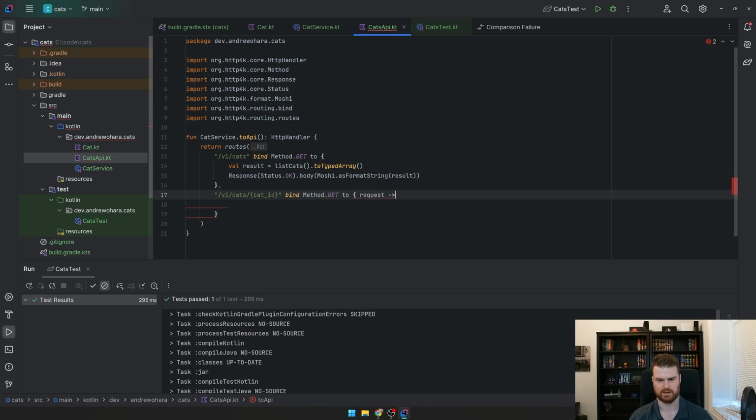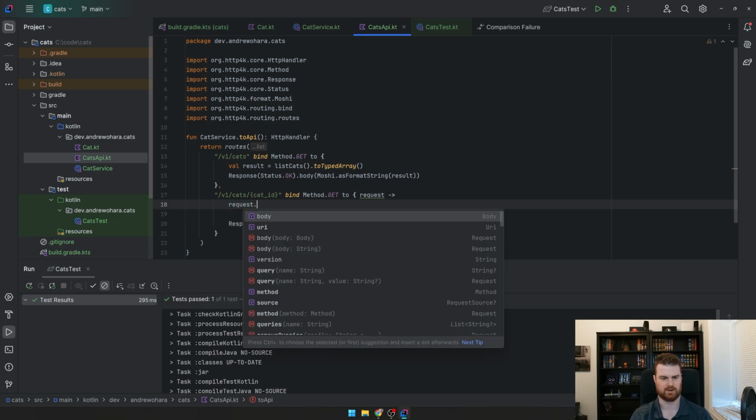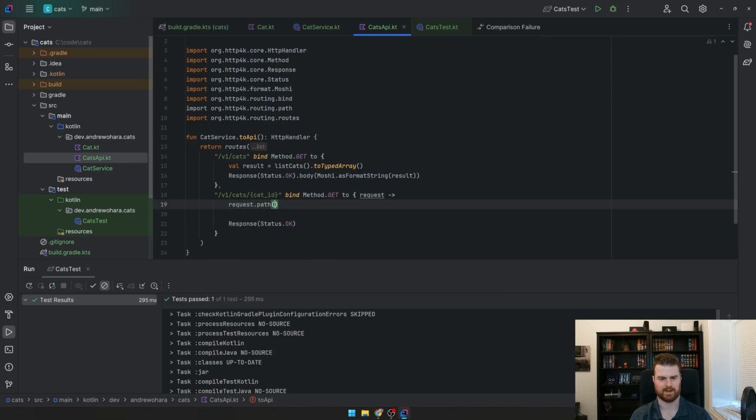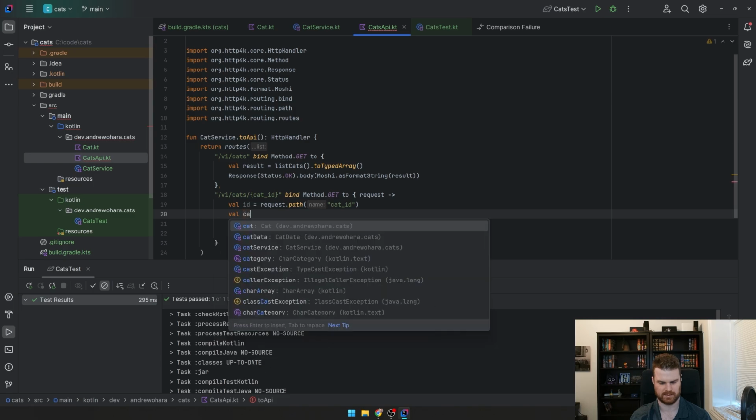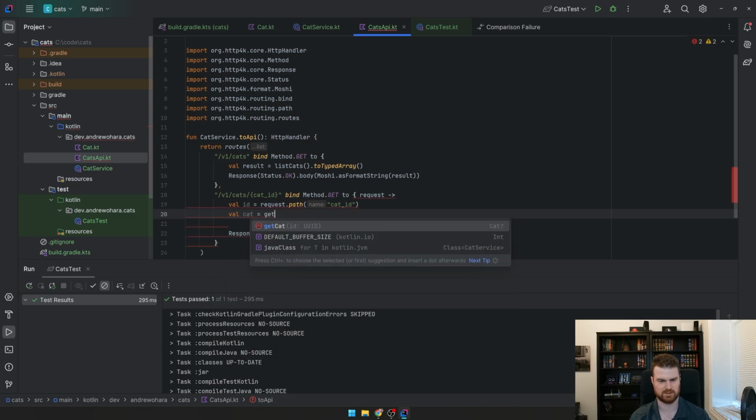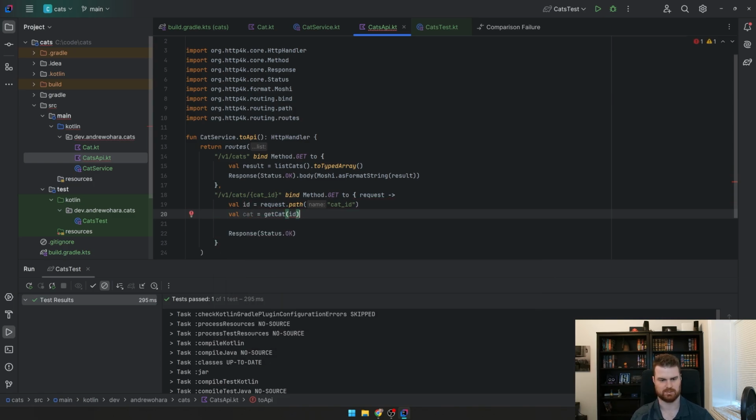Well, I kind of glossed over it before, but this is actually a function that takes a request and returns a response. And we can get stuff out of this request. So if we go to the path and we get the ID, that works. And we can then get the cat out of our service and put the ID.